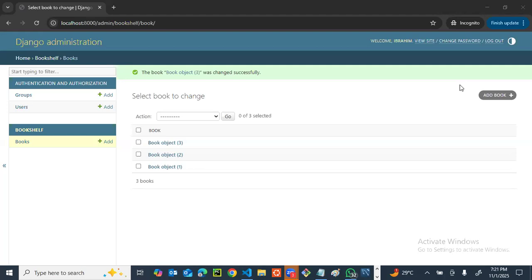We would write SQL: create table, sorry, insert into table to enter new entries, then values, and start scripting the value entries for our table. All of that is handled by Django.